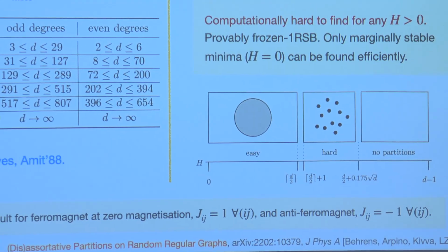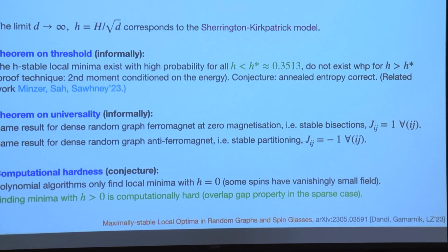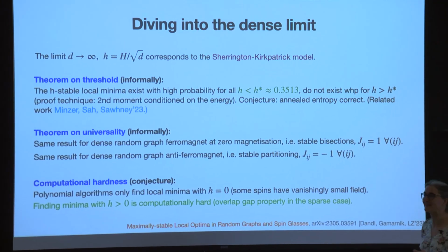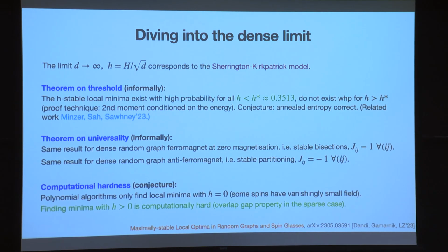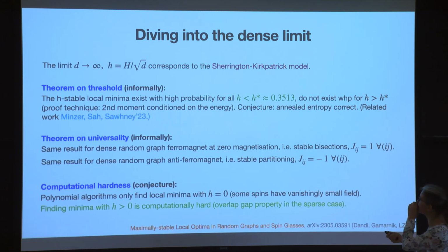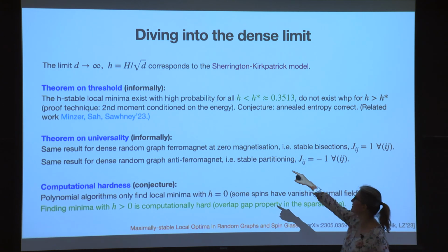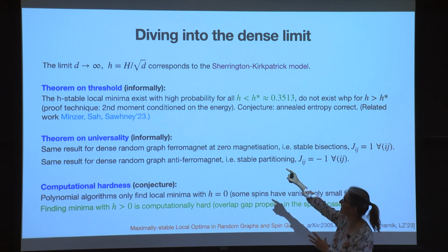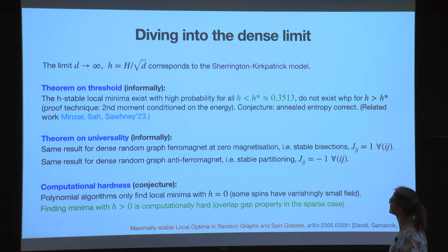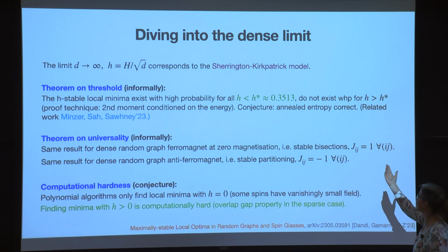So then what we did is that David came to visit us in Lausanne, and we realized that we can actually prove quite a bit of things about this problem rigorously in the limit of large degree. And this is a summary of what we managed. So in the limit of large degree, we need to rescale this capital H to a small h so that, again, the limit exists and makes sense. And we managed to prove this threshold H star, that this time I write it twice that number, that actually is the threshold above which these H-stable minima do not exist and below which they exist.